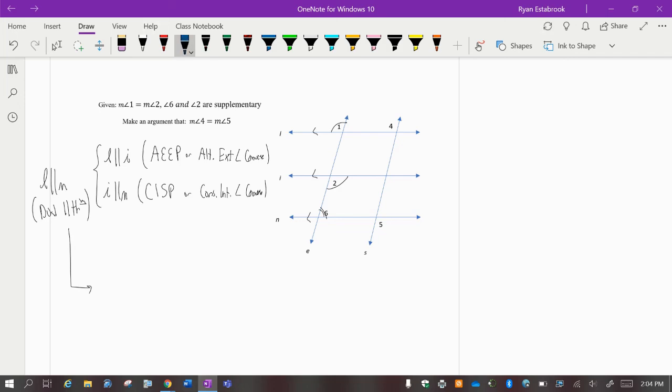All right, well, now that L is parallel to N, I can look at angles 4 and 5. Based off of their location, they're alternate exterior angles. So I could say that measure of 4 is equal to the measure of 5 because parallel implies that alternate exterior are equal. Or we could call that the alternate exterior angle theorem. Not the converse. The converse is when we're saying because those angles are equal, 1 and 2, that means that those lines are parallel. Now we're saying, now that we know that these lines are parallel to each other, we can say that the angles are equal to each other. And that is a pretty good argument as to why 4 would have to be equal to 5.